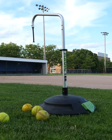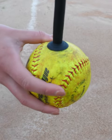If I'm giving a hitting lesson, there's no other tee I would rather work with than the Magic Tee. There's just no other tee like it. That's why I really love the Magic Tee.